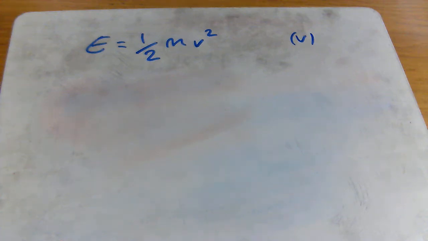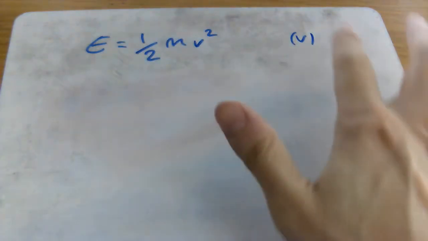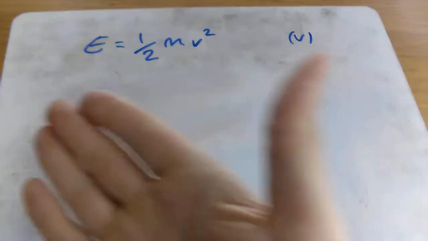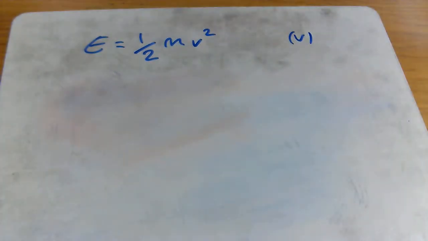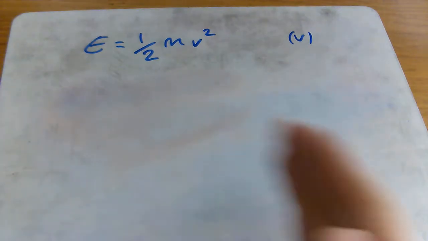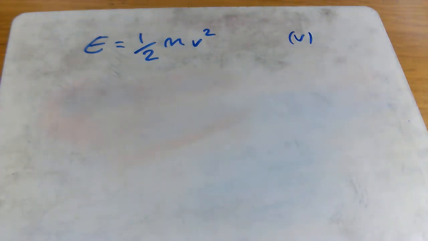Here we're looking at formula and functions. In this question, we're going to try to rearrange this formula so that V is the subject. That means that V is going to be on its own, either on the left or the right-hand side. It's not going to be multiplied by anything. It's not going to be square rooted or squared. It's not going to be negative. It's just going to be V equals something or something equals V.